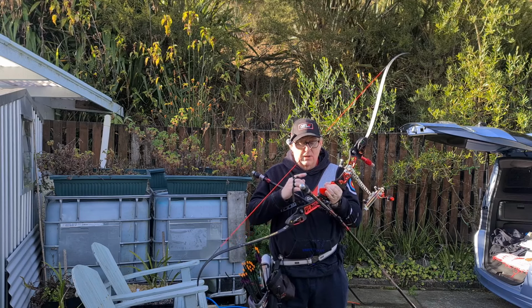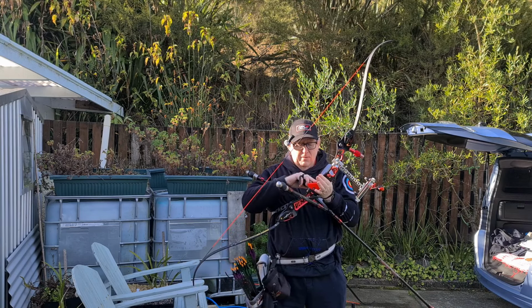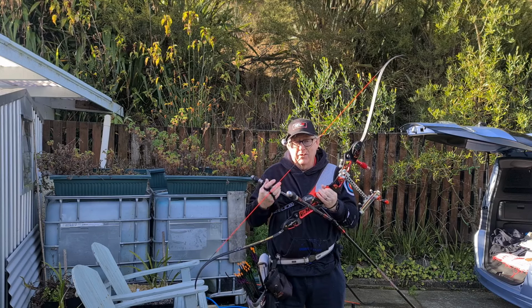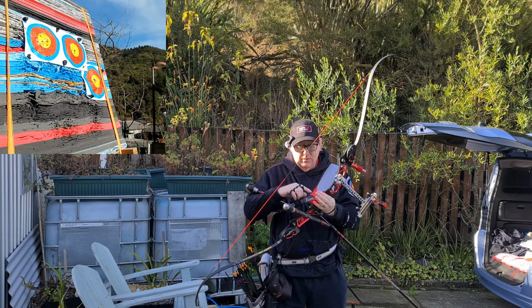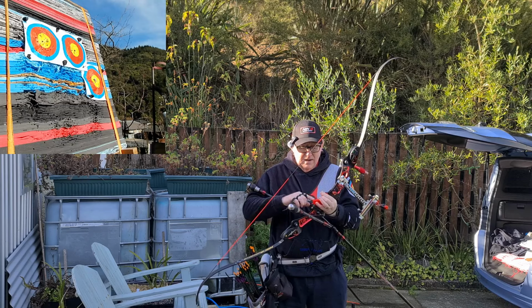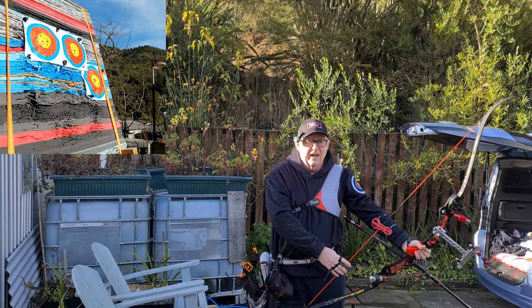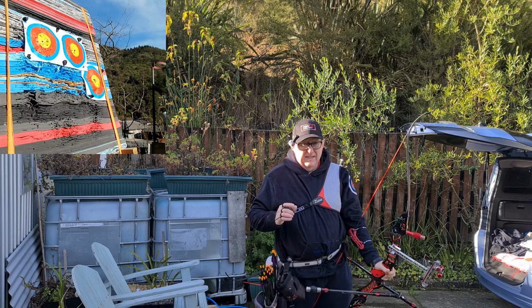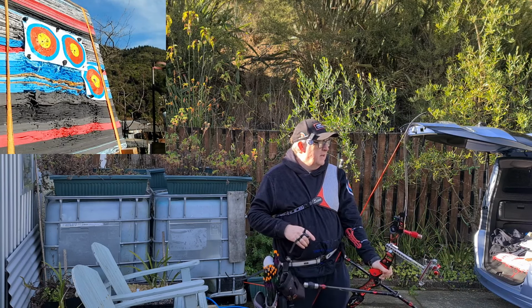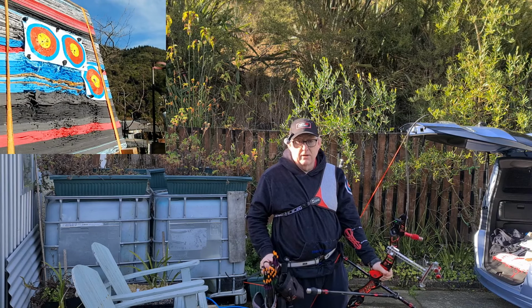Now, this is called the Master. It is designed for recurves with a high grip. They do high, medium, and low, so you can get whatever you want. It's got a raised pyramidal pattern for where it sits into your hand, and also a lifeline ridge, so you can actually feel it when it's sitting in your hand. Now, I did shoot this yesterday for the first time at 70. And I thought it was very good. So here I am at 18.